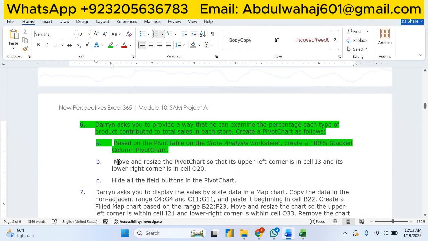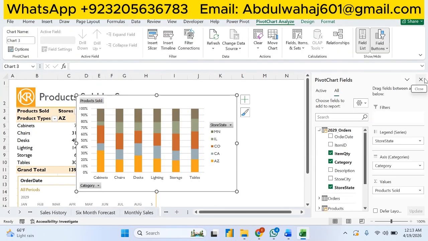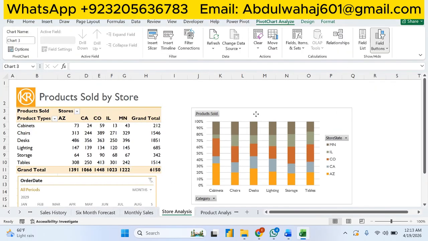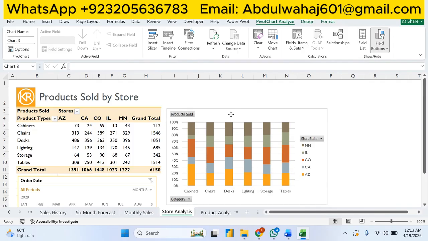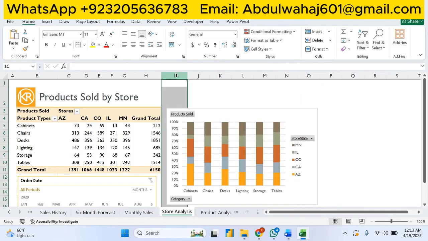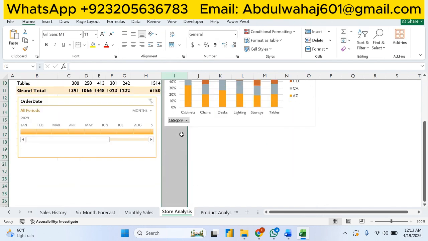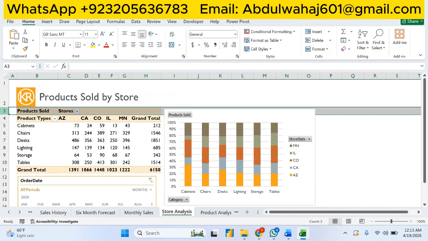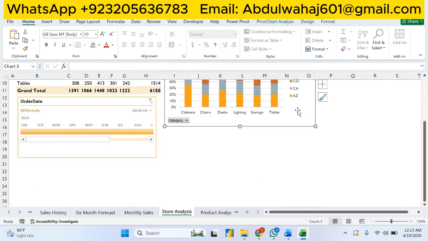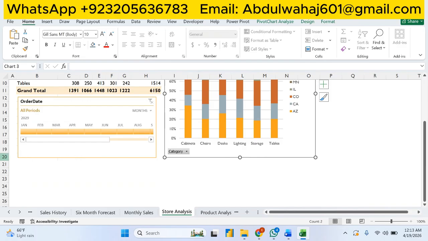Now it says move and resize the pivot chart. So the upper left corner is at I3 and the lower right at O20.